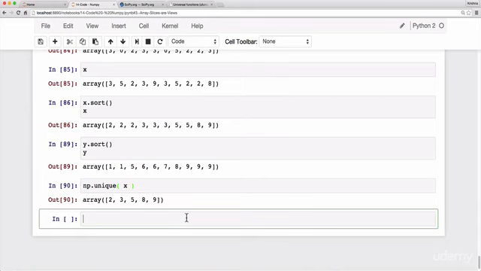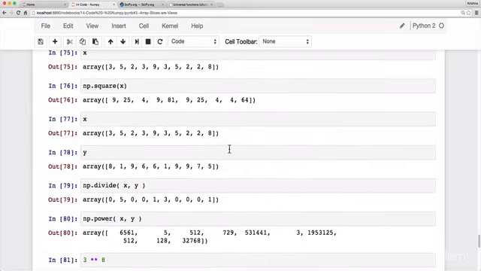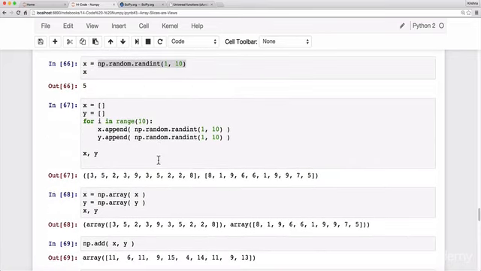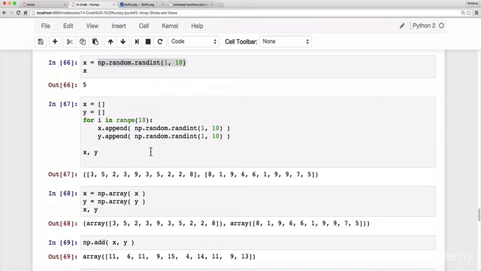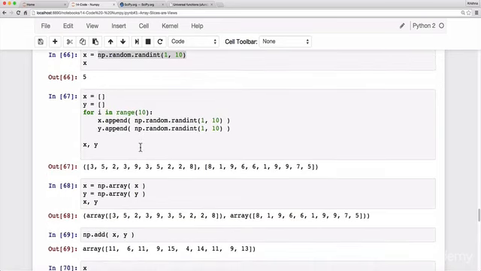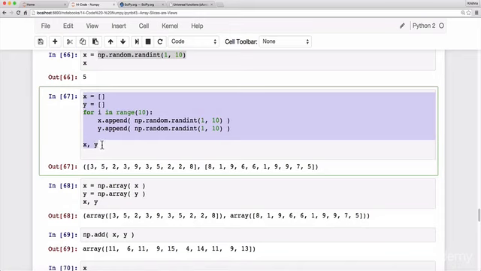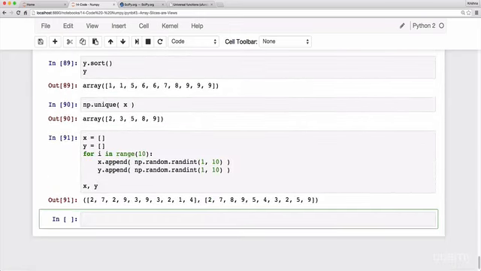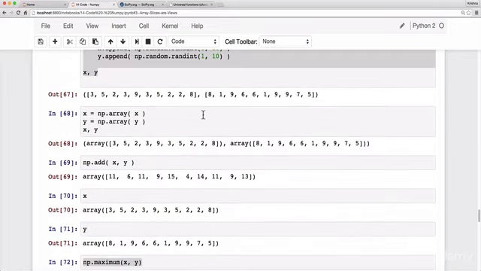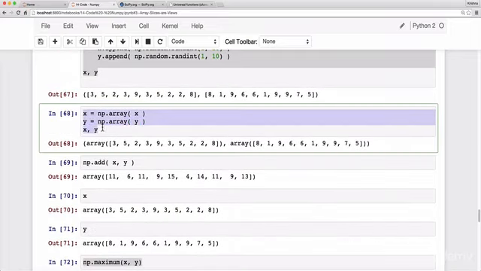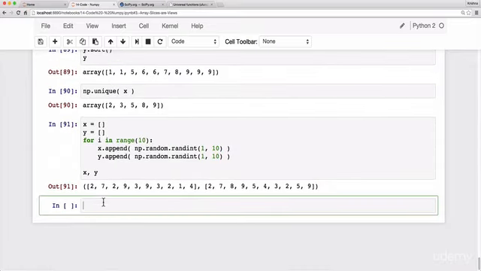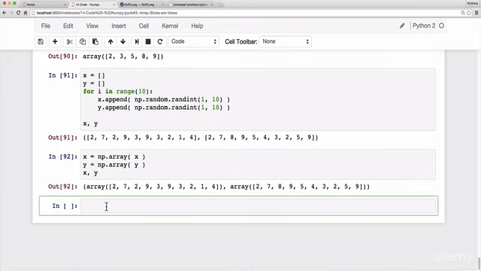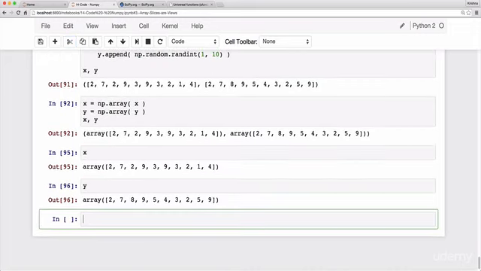Let us get back our original random numbers. Let me create it back. I got two lists. Let me convert them into objects. And this is my x and this is my y.